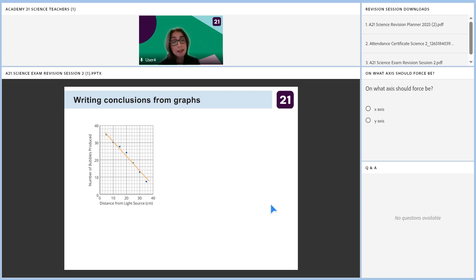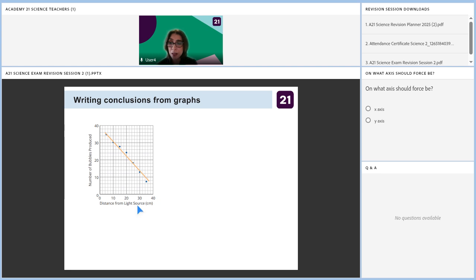So you may have, as I said, a straight line graph, or you may have a curved line instead. What we often have to do then is use the line that we've got, or the results that we've got from the graphs, in order to draw conclusions, okay? So this is the point where you've got to draw a conclusion by looking at the line that you've got in front of you. So you've got to look at that and decide, what is it telling me about the practical that we were going to do? Now this is going back to our biology practical again.